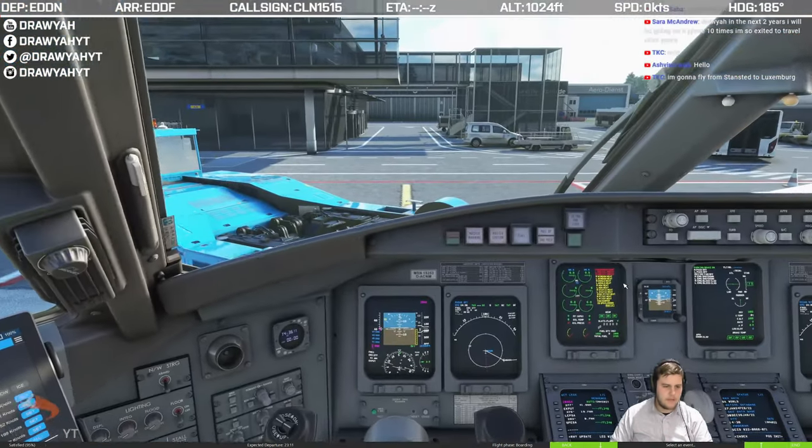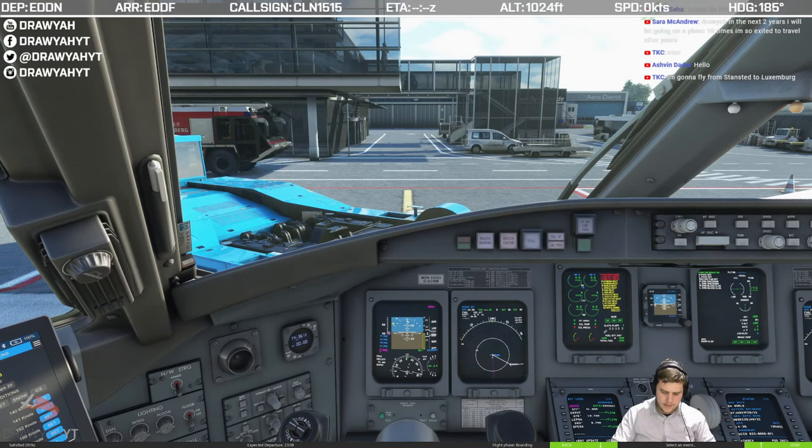Information Lima. We'll greet the passengers and then we will finish with the aircraft setup.